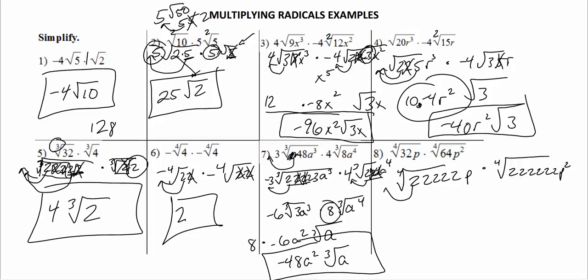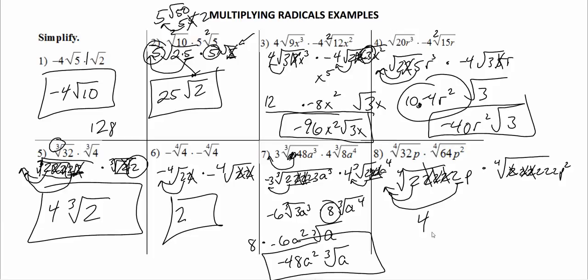So I'm going to pull a 2 out, cross 3 more out, and a group of 4. I'm going to take another 2 out, and then cross 3 more out. And then I don't have 4 left, I only have 3, so I am done pulling numbers out. How many p's do I have? I only have 3. I can't pull any p's out, so here's my answer.